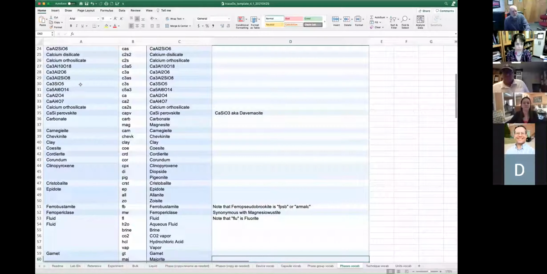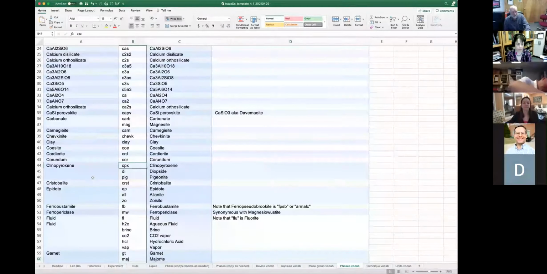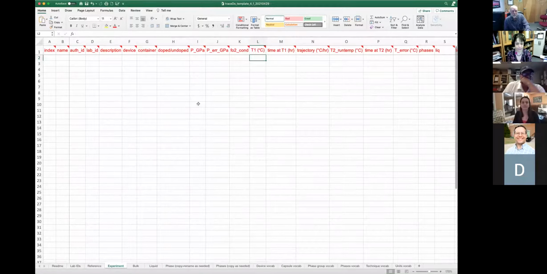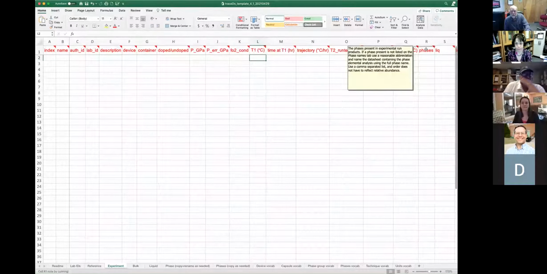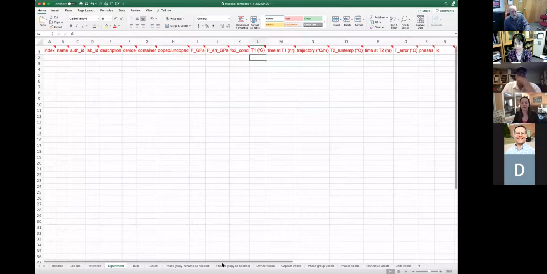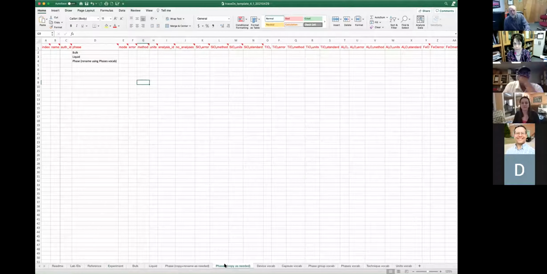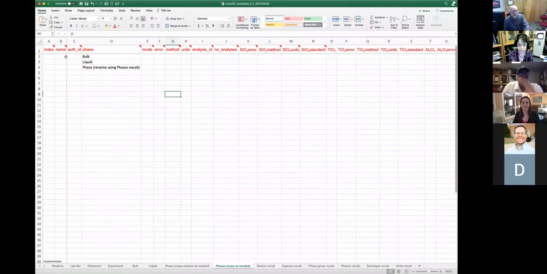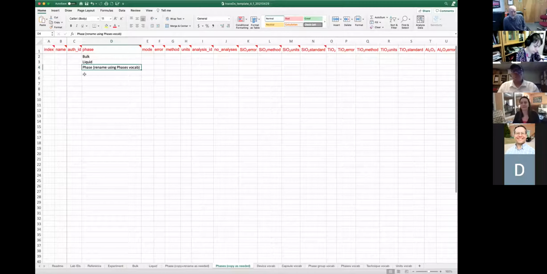And this is the full name, and this is the acceptable abbreviation that you use in the phases present for the experiment section. Right there. Okay? And there's nothing magic about how it's put in. This is an example where you can put the phases in horizontally. And Paula, basically, if you put phase here, you can put all of the data in the same tab. So there's nothing magic about the organization.